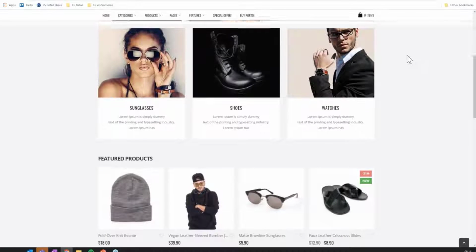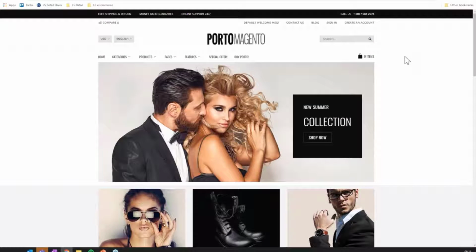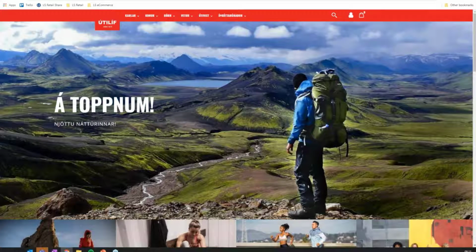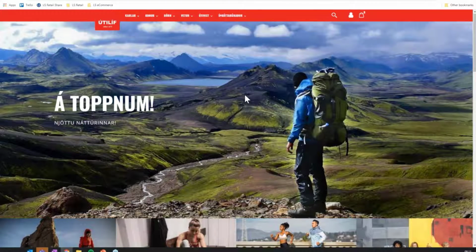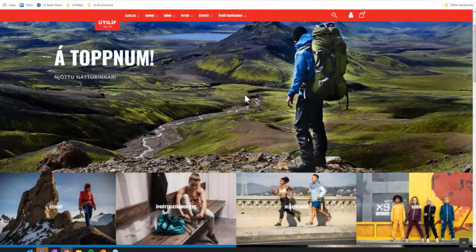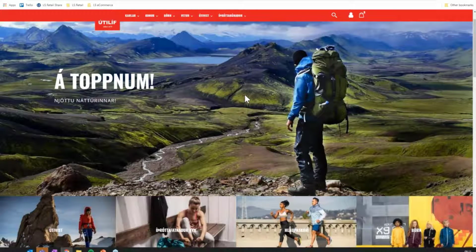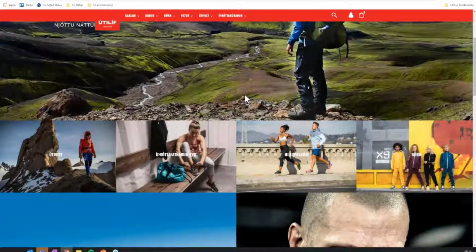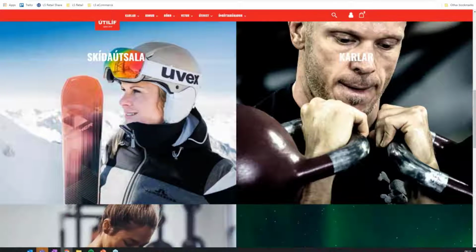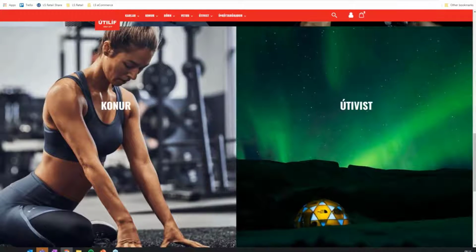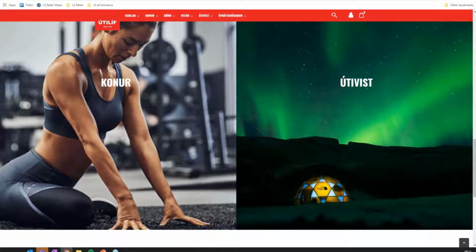So we have a choice of either selecting an already available theme off the internet, from some theme provider, or you could do like our friends at Utiliv did, where they took a predefined theme, and then employed a graphic designer to take it a little bit further and put in the final touches so it would be as they like it to be.